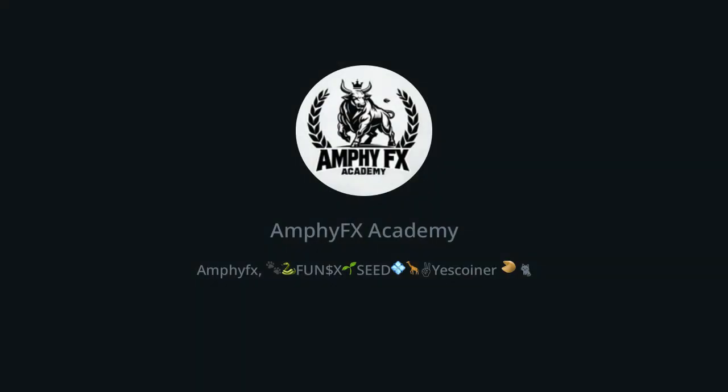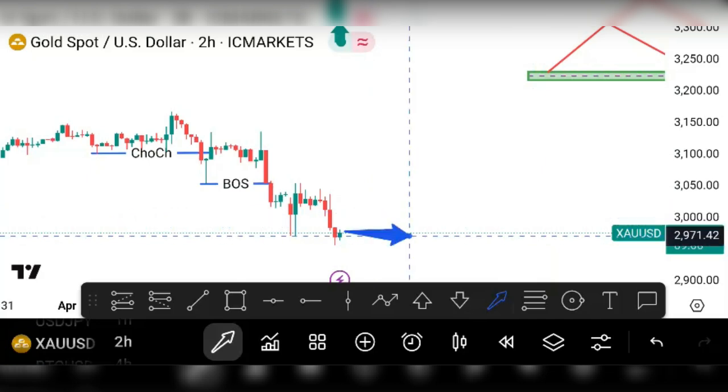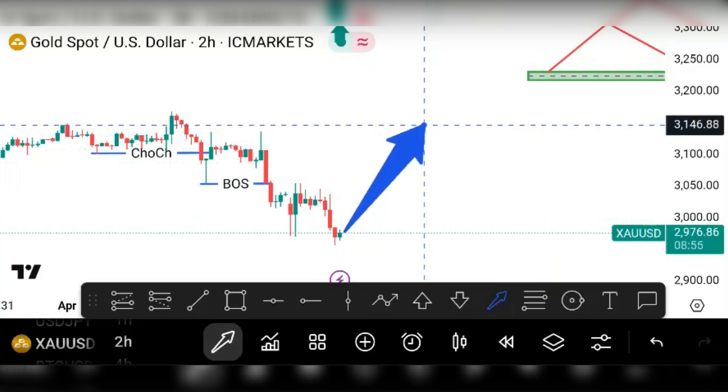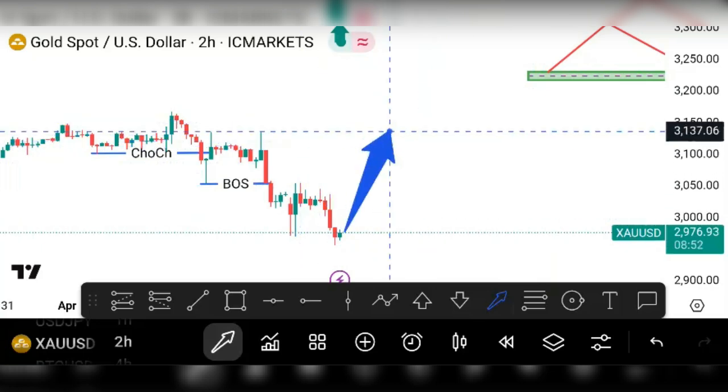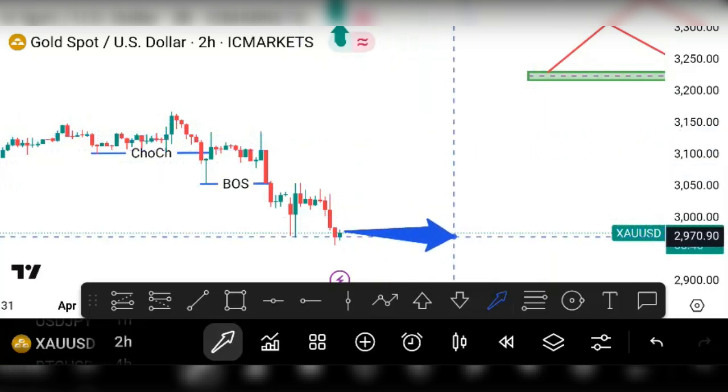Let's say for example, I am a gold investor. Price is currently at 2,000 something, right? It's not very cheap. I know it's not very cheap. There are some people who will be buying gold from this level. So when gold is now expensive at this level, at 3,000 something, they will now begin to sell. Are you getting it? It's just a matter of buying low, then you sell high.